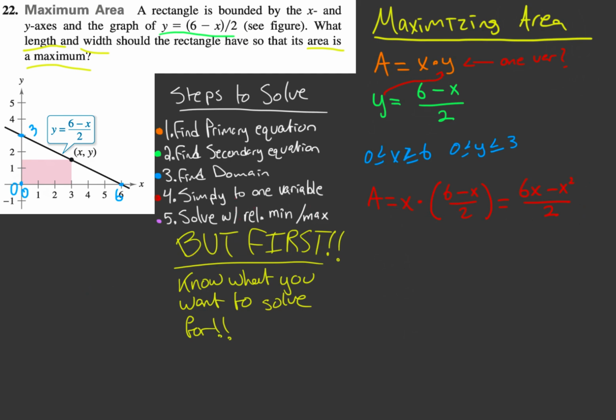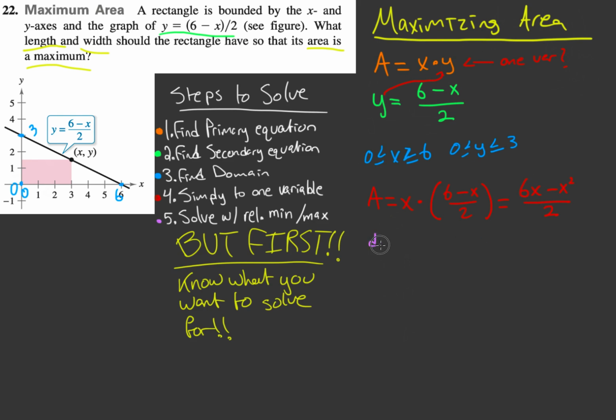Then we can actually solve for the maximized area through basically the first derivative test and the second derivative test. In order to do that, we have to find our critical points. So first we take the derivative of this function. Can we do it? Yes, because the only variable we have is x, and we don't have xy. So we can do this.